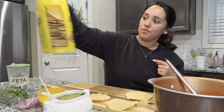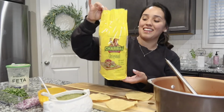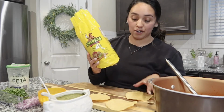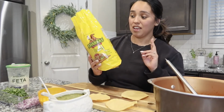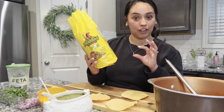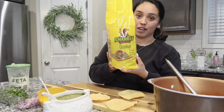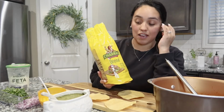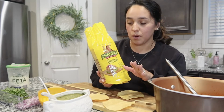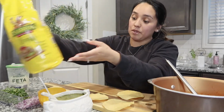I usually prefer the tostadas, and in English it's tostadas. So I usually prefer these because, for me, they're better. I like thin and crispy, and two, lower calories than the other ones. The other ones are kind of thicker and more crunchy, but these are thin and crunchy. So yeah, these are my favorite kind. And then they have, oh my gosh guys, the jalapeno ones, and the chipotle flavor, which I've not been able to find here in Warner Robins, so I miss that. But anyways, I'm gonna show y'all how to make it.